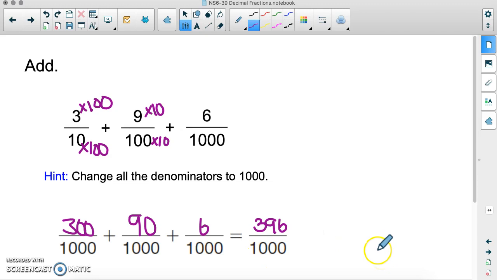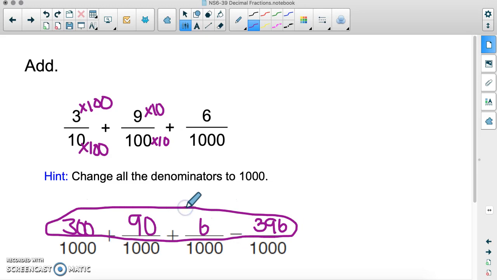So adding fractions with denominators of 10, 100, and 1,000 is easy, because it's just using essentially expanded form. We did this step way back at the beginning of the year when we did place value. Now we're just adding the fractions, and we know from the previous unit that when we're adding fractions with common denominators, the denominator always just stays the same. So all we're doing is adding across the top using expanded form.